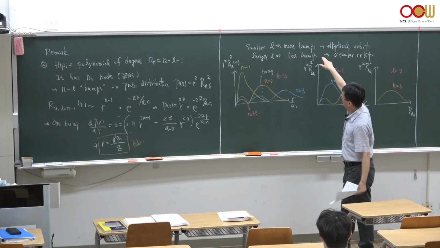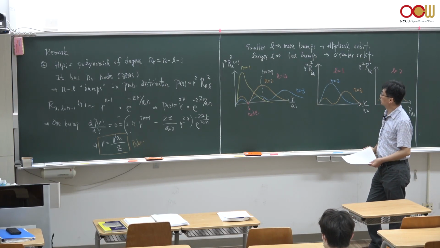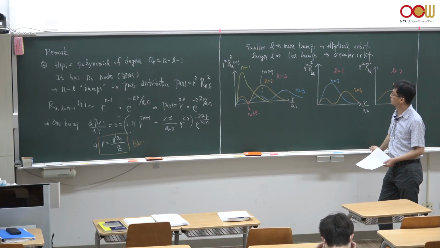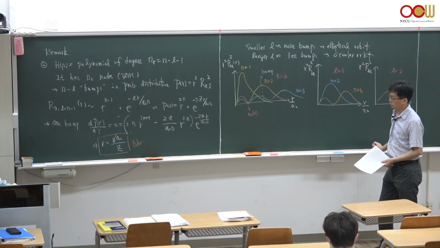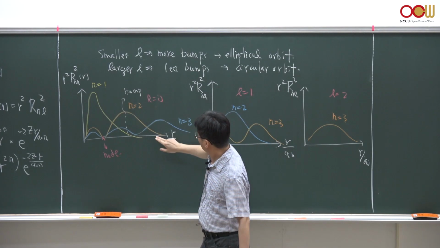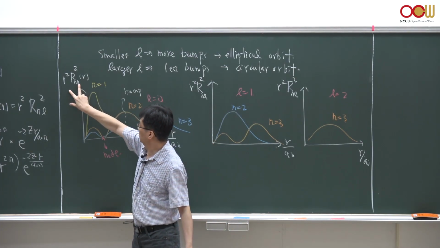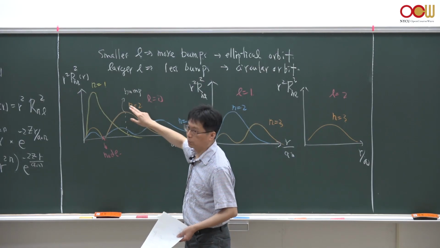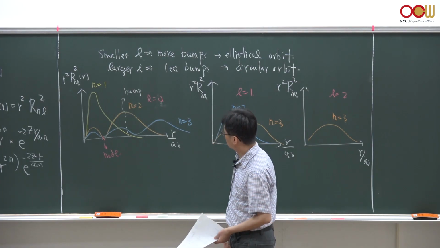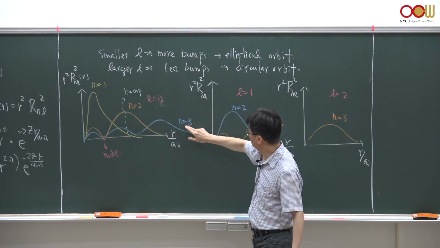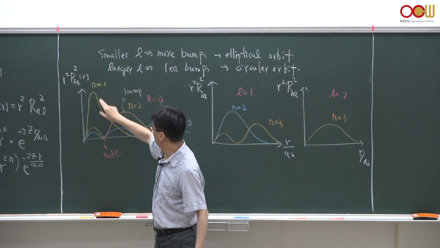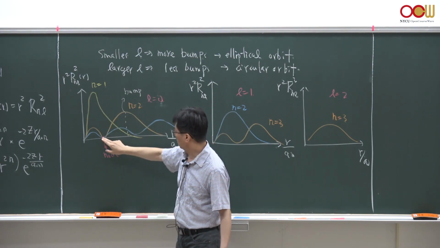So in general, we could find this trend of the bumps and nodes: for a smaller value of l, meaning the smaller the angular momentum quantum number is, there are more bumps. As a result, the orbits are not circular. It's more like an elliptical shape for these orbits. And you can see from this plot right here, all those different colors are the probability distributions of different principal quantum numbers, but the angular momentum quantum number l is all 0 here. So for all l equals 0 curves, you can see that the larger the n value is, the more bumps and nodes you get. If little n is just 1, you get simply 1 bump. But if little n is 2, you get 2 bumps, 1 node, and so on.